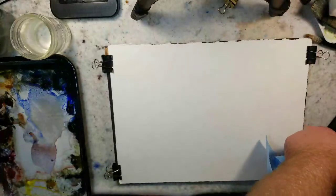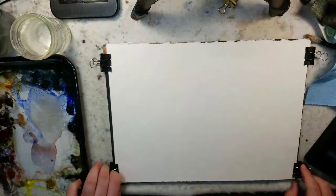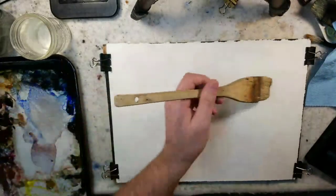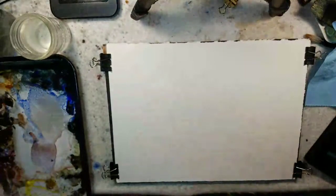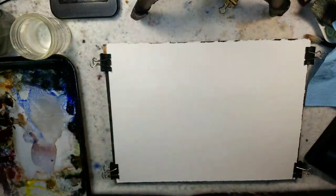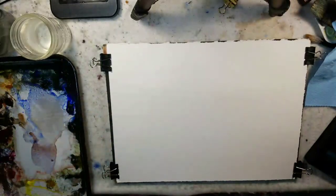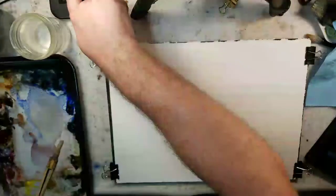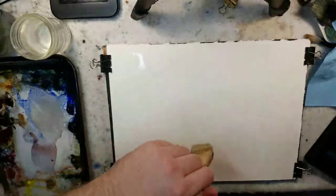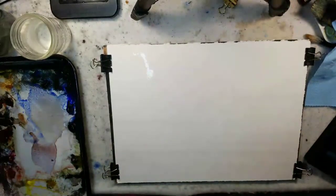Today is kind of just a paint day. The past few days I've been busy with work, and then after that either tutoring or coaching, just all that busyness of life.